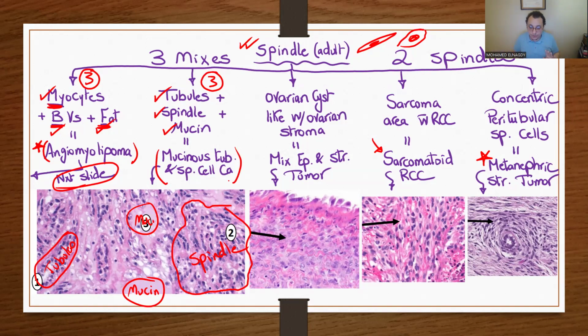And then we have another entity in which the spindle cell component is actually, when you look at it, you see these plumpy spindle cells with a background fibrous tissue or wavy fibrous component, which kind of looks like a stroma of an ovary. They always say ovarian-like stroma with a covering epithelium on top of this ovarian stroma, which also has elongated plumpy cells in the covering, lining a cyst.